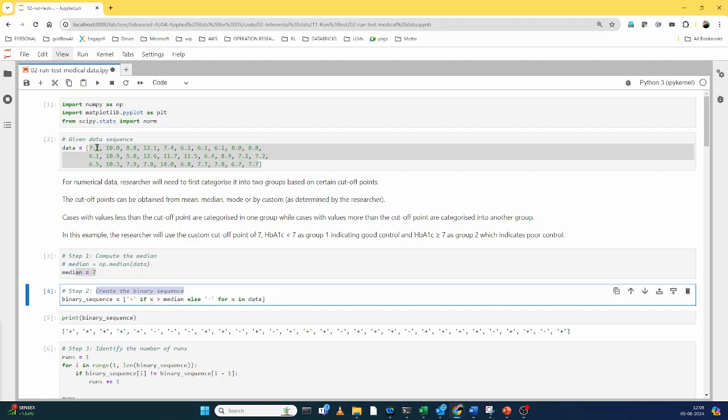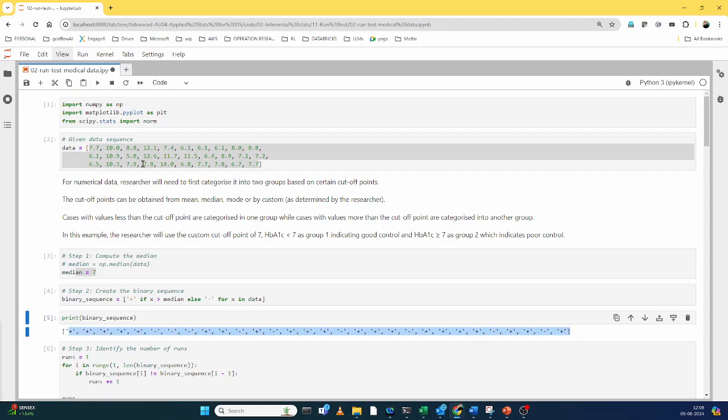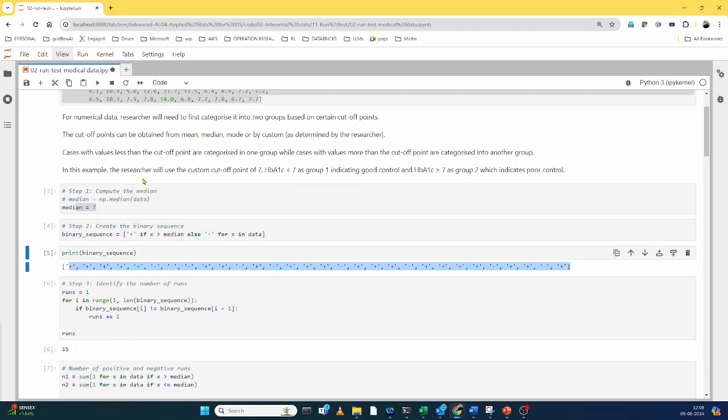Wherever the value is greater than 7, let's put a plus, and wherever it is not greater, put a minus. That can be obtained by simply checking if the value x is greater than the median, then plus, otherwise minus. That is my binary sequence for the data set that we have.